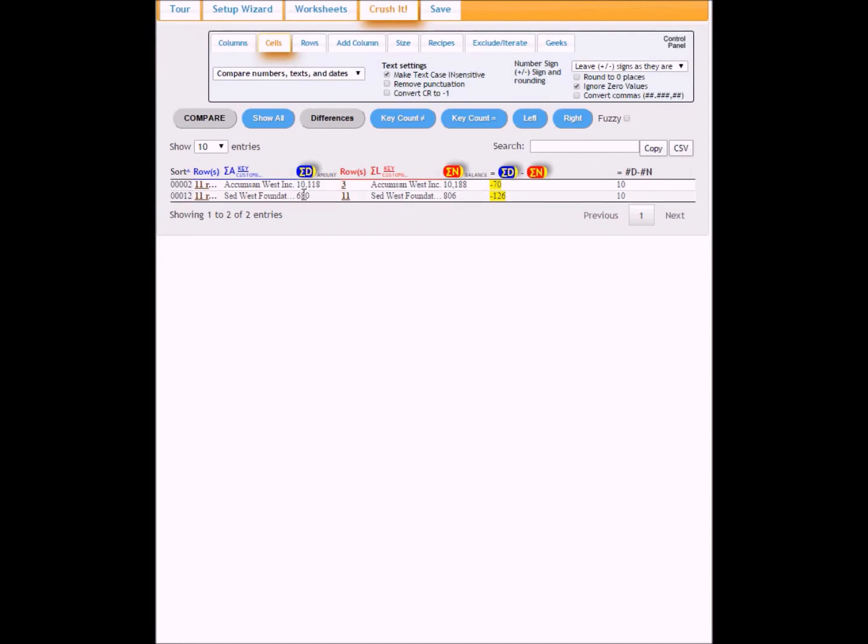So you take the sum of the activity in column D, compare it to the sum of the activity in column N, and you do the math, and it's the sum of D minus the sum of N, and now you got the difference. The problem's found in these 2 accounts. And now you can drill down with some more effort.